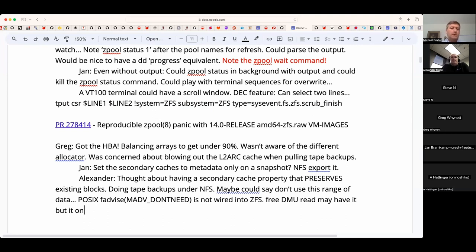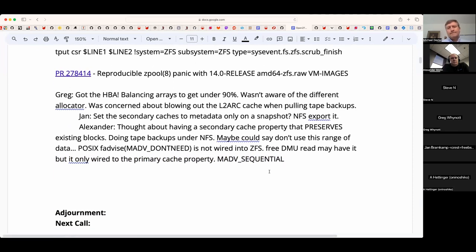Ah, okay. But only what stays long enough in the ARC to be considered for... wait a second, could you cause pathological behavior by doing that? Because then the content would be dropped from the primary cache and be immediately considered for being cached as a victim in the L2ARC. So if you evict from the ARC effectively with this, but there's no memory pressure, would this be misinterpreted as, oh, this is something I will need again, put it in the L2ARC?